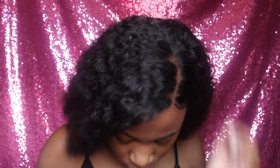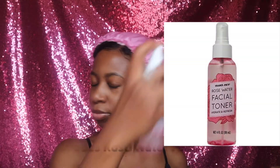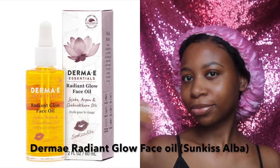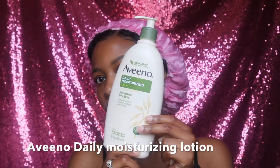Starting by removing the hair away from my face, and for that I'm using my favorite silk bonnet. Next is skin prep — this step is very important if you want a flawless makeup look. Starting with my clean, washed, and dried face, the first thing I like to do is tone my skin, and for that I'm using my rose water toner from Trader Joe's. Next I'm taking my radiant glow face oil — just two drops is enough to moisturize my face. Oily skin is often caused by dry skin, so moisturizing with an oil can actually help decrease sebum production. This Dermy face oil is a collab with Sunkissed Alba and it's one of my favorites.